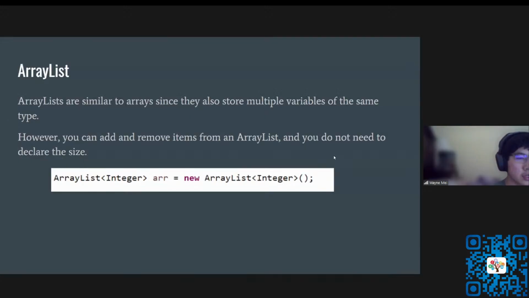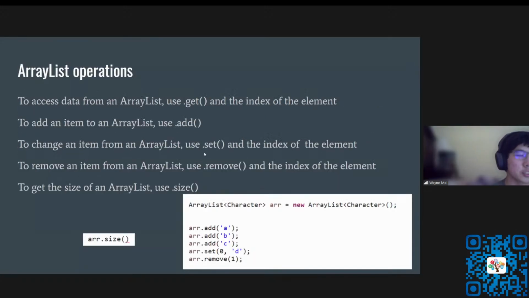So here are some operations you can do with an ArrayList. To get an element, you can use .get. To add an element, you can use .add. To change an element, use .set. To remove an element, use .remove. And to get the size, use .size.